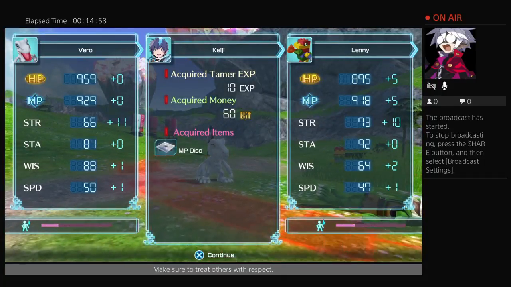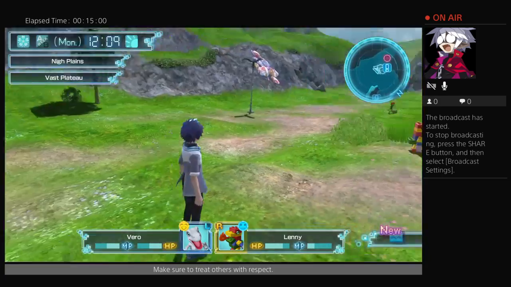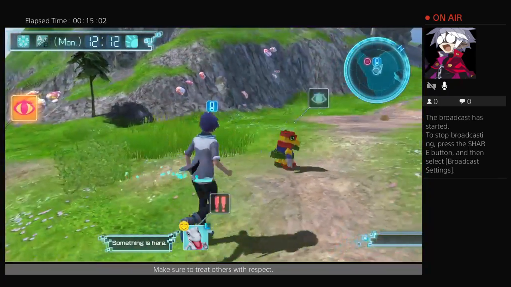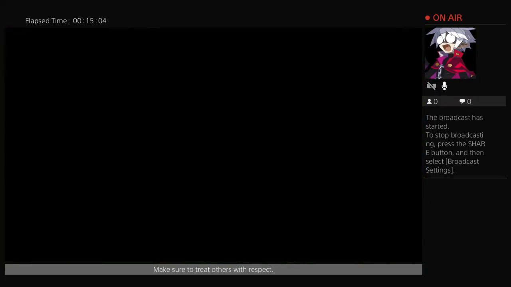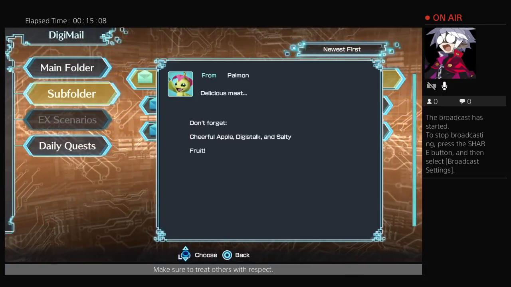I got an MP disc. That's good. I actually prefer to have a recovery disc instead of an MP disc because MP is not as. Well, it is important, but. I got a new Digimail. I got me some new Digimon.